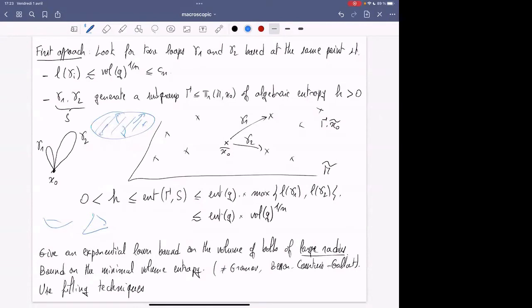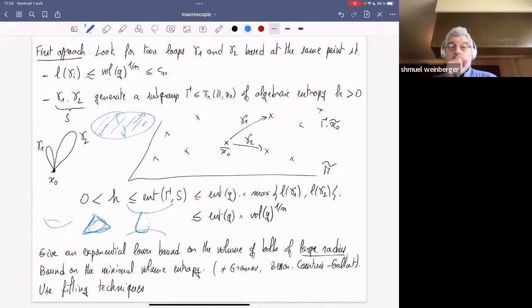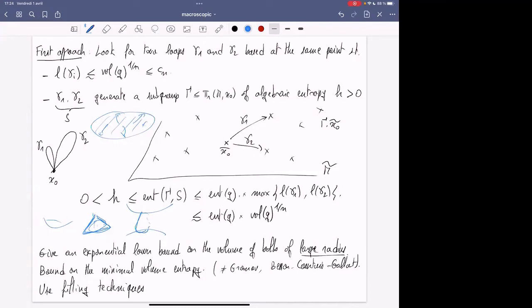And the way you do it is skeleton by skeleton. It's easy if you're doing it on a skeleton, so you look at the one-skeleton. If it's contractible, then you can fill it and continue. That's how Gromov proves this systolic inequality. But here you can get stuck from the beginning, because this loop could be hanging there. There's this loop here that's non-contractible, and there's no way you can contract it in your manifold.